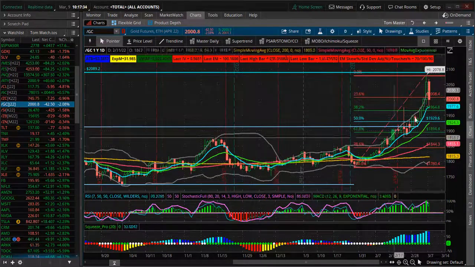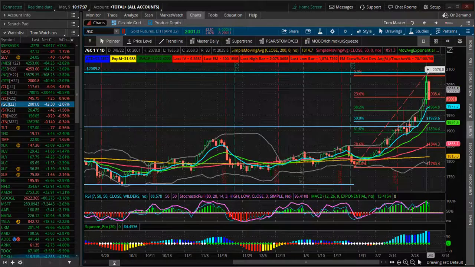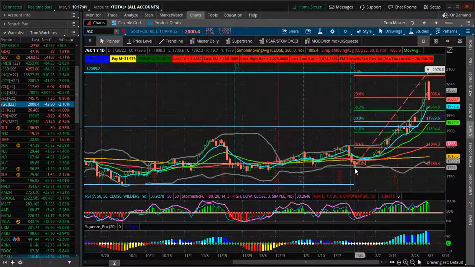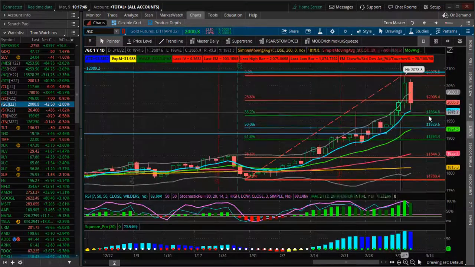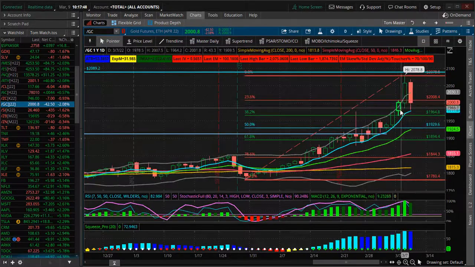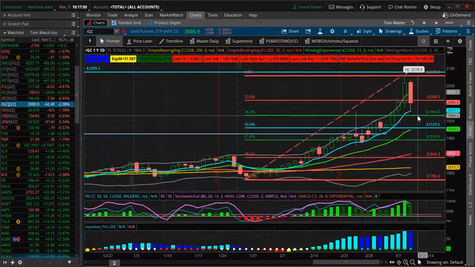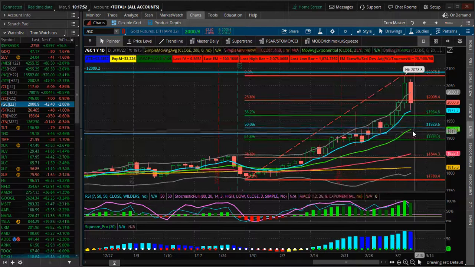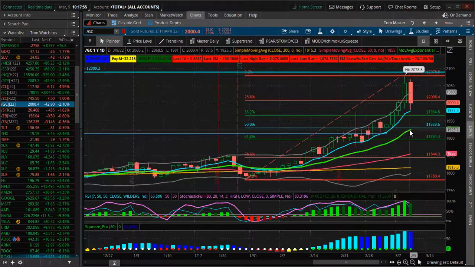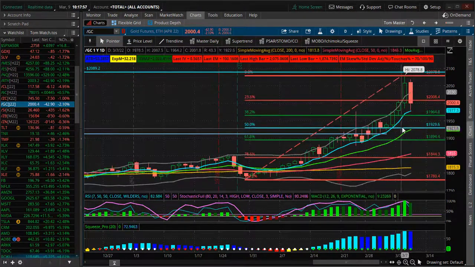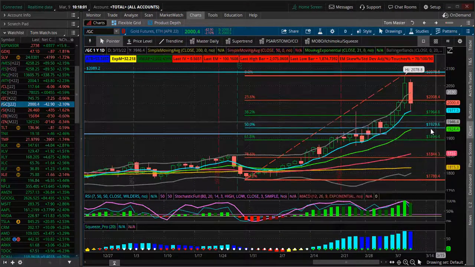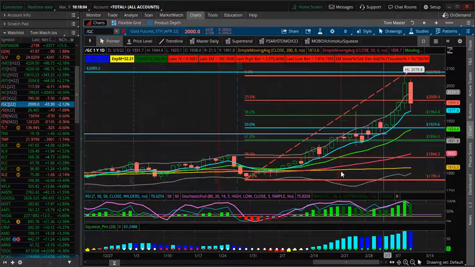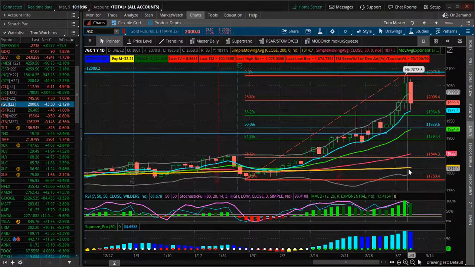So yeah, here's gold. It's made that serious run up, a pretty good sell off today in gold for the most part. If you look at this move from down here, there's some quick fibs for you on gold. We've already broken the 23.6. The 38.2 will be one I'll be interested in, but really this 50 retracement, which is the 21 EMA, is a really good looking spot in here. So let's see if gold marks down to this level. Can we get all the way back down here to the 200?